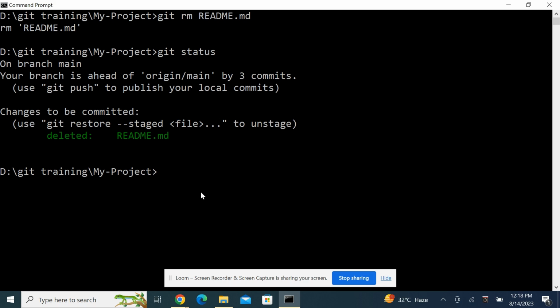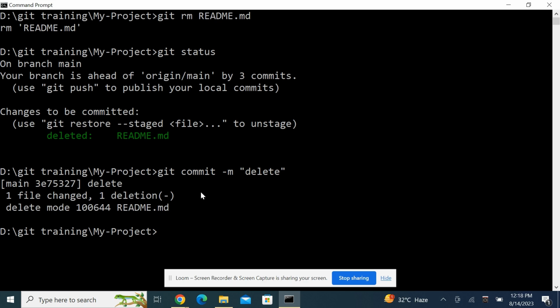Now just running the git commit command will finalize the removal. We provide it with the option and a delete message. It's done.